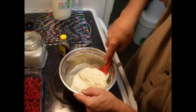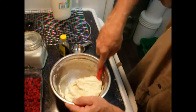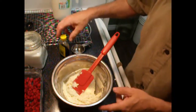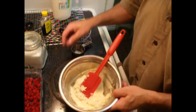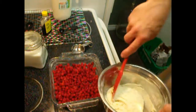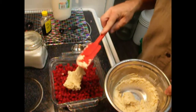Alright, you see here I've had to switch over to the trusty, and then at this point everything that you've mixed in together for your dry ingredients to become your pastry portion will get spread on top of your fruit mixture. So when we get back, you'll see what it looks like getting ready to go into the oven.